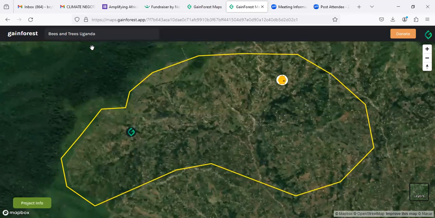Right, so when you do that, it takes you direct to one of our restoration sites.